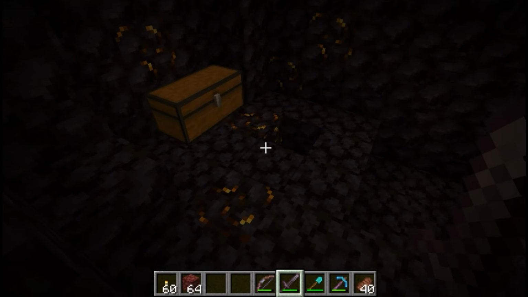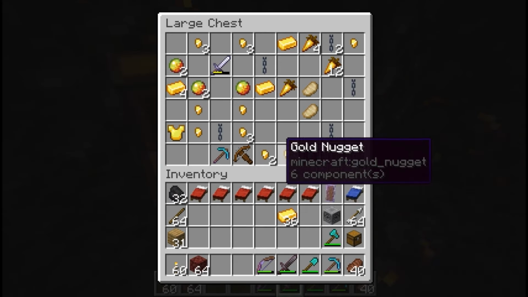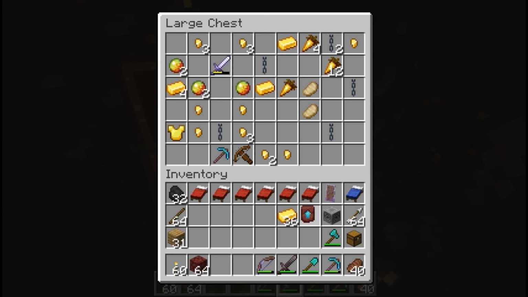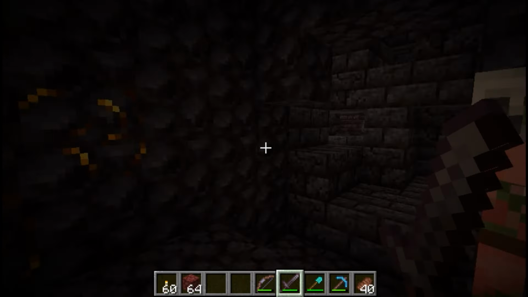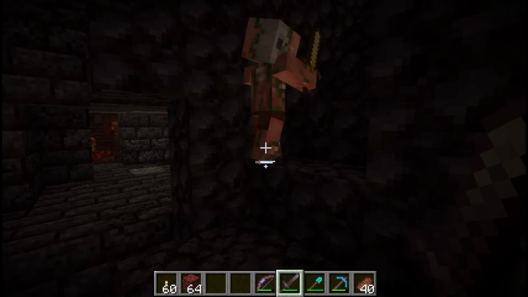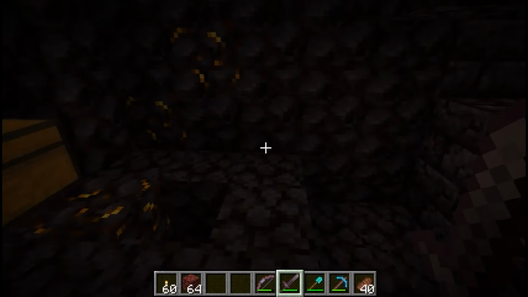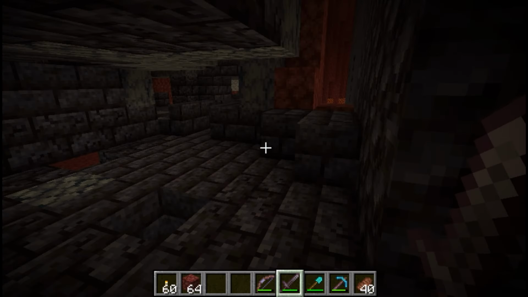So here is another chest. 10% chance. Let's check it out. And there it is, the smithing template. I'll still show you what the treasure room looks like, but we have what we're looking for. So let's get out of here. Piglin brutes. Oh, you scared me. Piglin brutes are really tough, and more than one can take you out, so you gotta be careful.